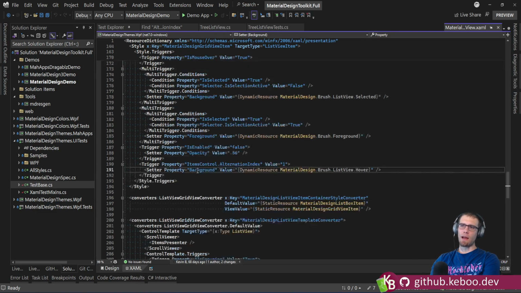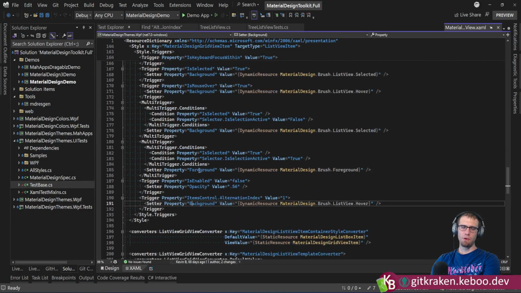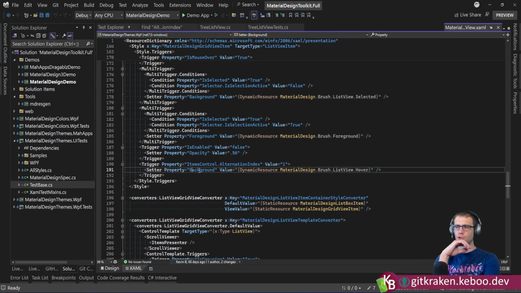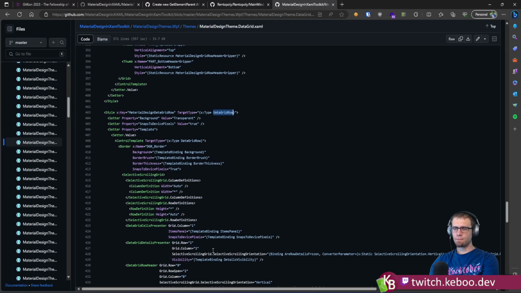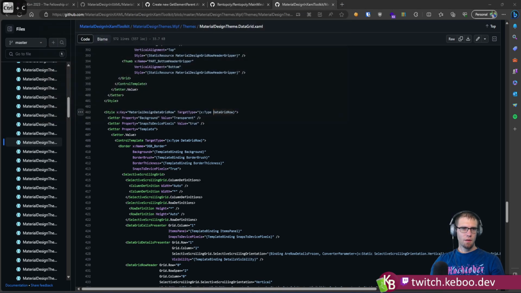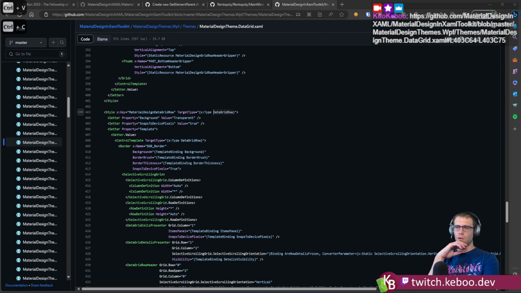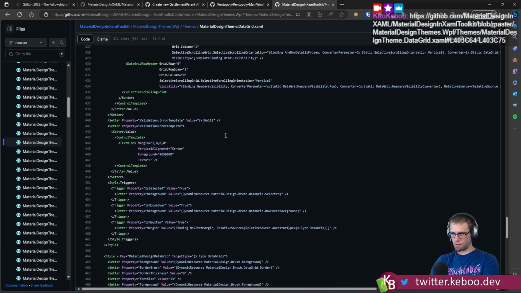So I think what I would tell you to do is, if you are leveraging it, you probably want to create your own style for data grid row. I'll just link this. Create your own style for data grid row, derive it from the material design one, assuming that you're using material design.